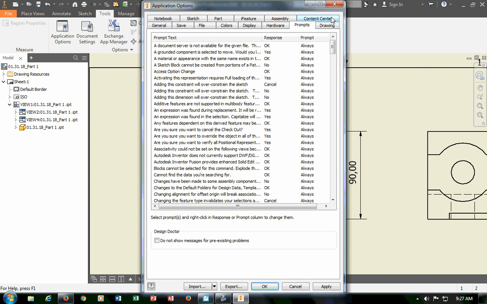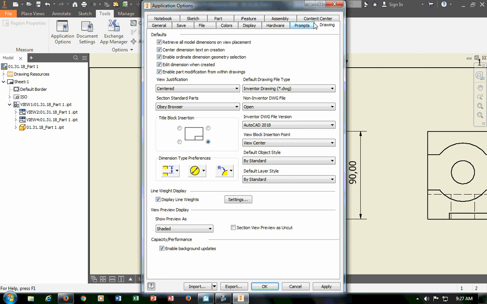See how it keeps flipping every time you pick something? That's what it does. Default drawing file type, settings, and you can import AutoCAD related settings or Inventor related settings if you had settings that you like. So those of you who want to import settings, you're welcome to do so.